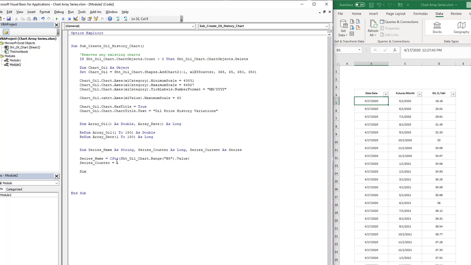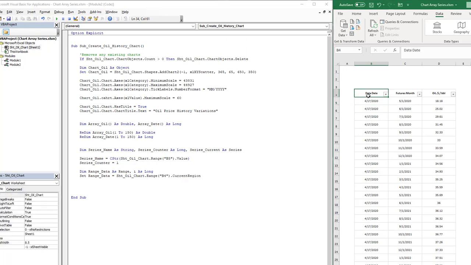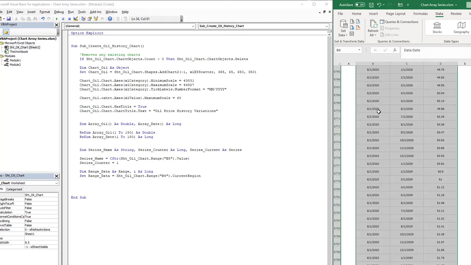So we're going to say dim range data as range, I as long as our counter, and then we're going to set this range equal to sheet oil chart dot range, and say B for current region. So that should grab this table of data.